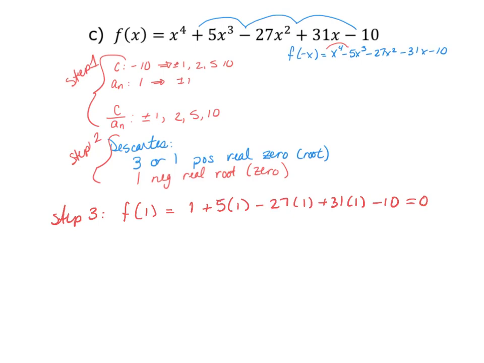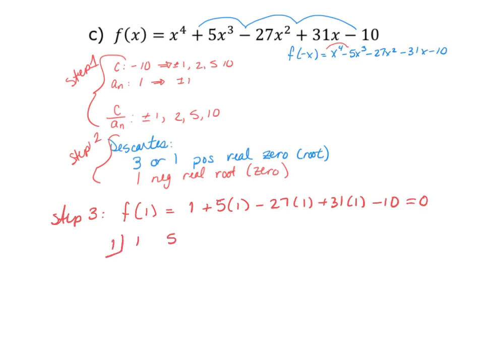What that tells me is I found one of my zeros. I found a positive 1, so I know positive 1 is going to work. Now, I can go into synthetic division right now and drop this down to a power of 3. That works. Or I can wait till I find a second one. It doesn't matter. What do you all want to do? Do you want to find a second one, or do you want to just start dropping this down by a power? Sure. So let's do 1, and then I do synthetic.